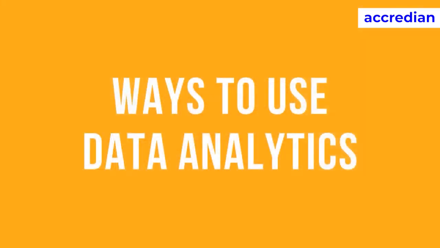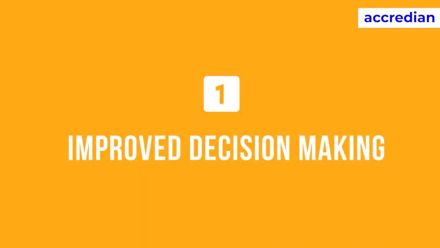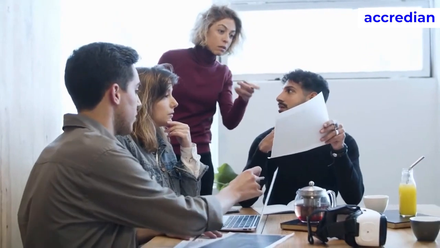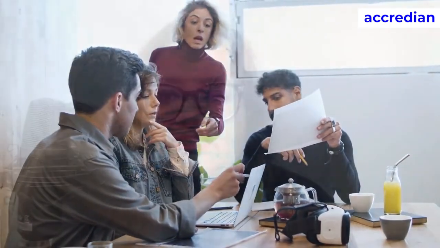Now, what are the different ways in which you can use data analytics? Number one, improved decision making. So data analytics eliminates all kinds of guesswork and manual tasks, be it choosing the right content or planning marketing campaigns or developing products, right? So organizations can use insights that they gain from any data analytics that they have done to make informed decisions, right? And this also helps them to get better outcomes and better customer satisfaction, right?